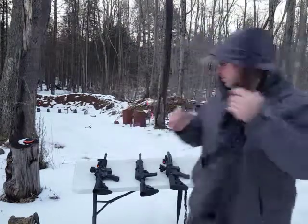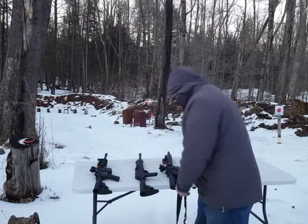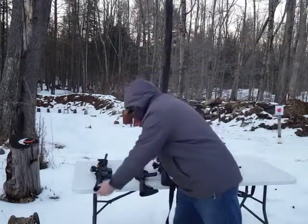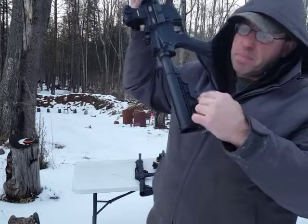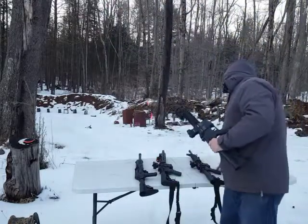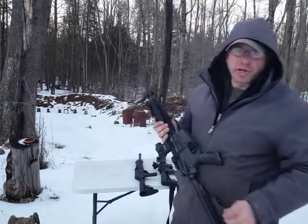So that's the cool thing. This is the Blackhawk, the one that came with it. On this gun right here, I basically just drilled the hole and ran a bolt through it and a nut, and the size of the bolt that you need is 8/32, by a 1/4 inch long.